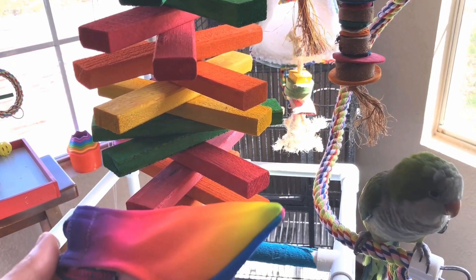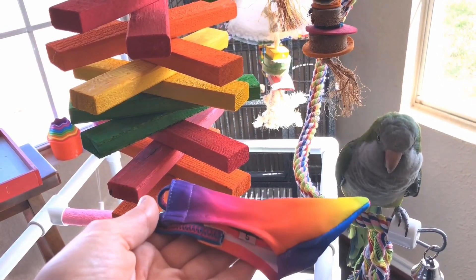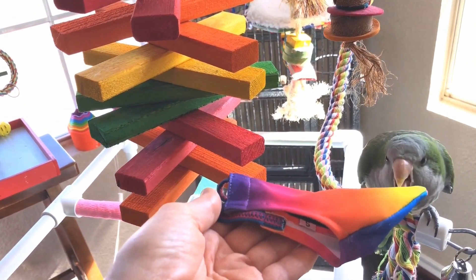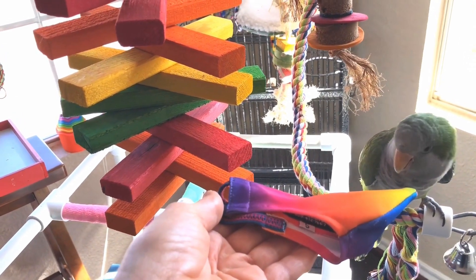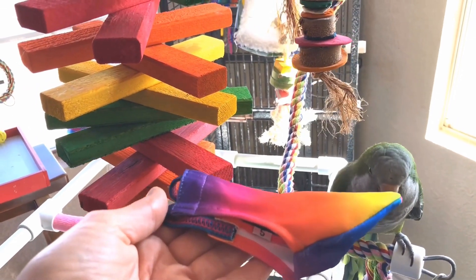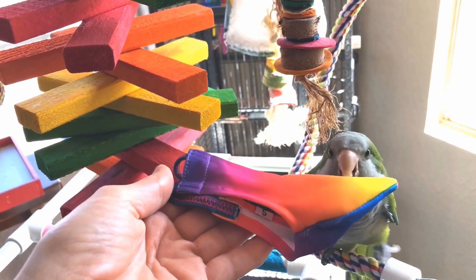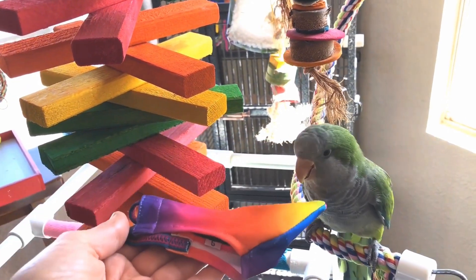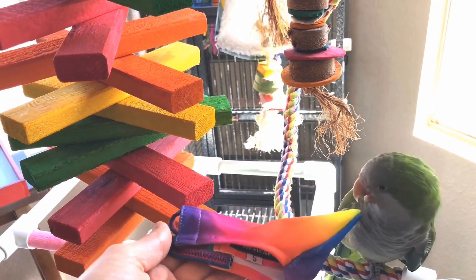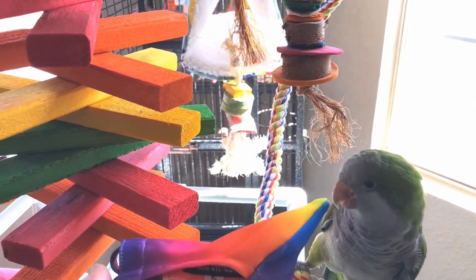You would have to be there to monitor just to get them used to this new color and material. This is kind of new, isn't it? Yes, there's nothing to be scared of. The other thing that is recommended is that you can gently cuddle your bird with it — just like that — and that's going to show your bird that this is okay.